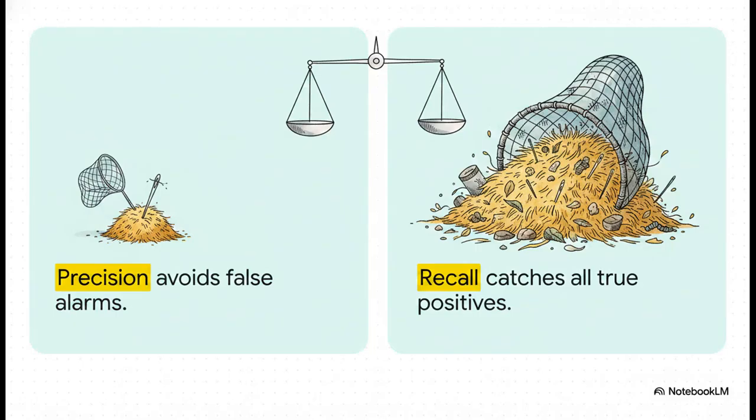So the crucial takeaway here is understanding the dynamic between these two. It's the classic precision-recall trade-off where people will often tell you, hey, you just can't have both. Think about it. If you cast a massive, super wide net to catch absolutely every single needle, giving you high recall, you're inevitably going to pull in more hay, dropping your precision. But if you want to be absolutely 100% sure you only catch needles, your net has to be so tiny that you might miss some, which drops your recall.